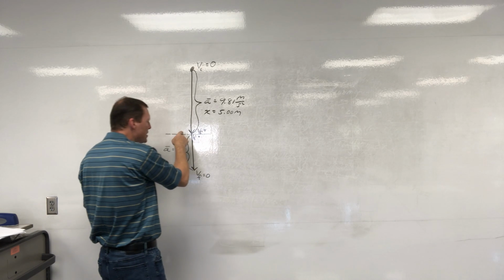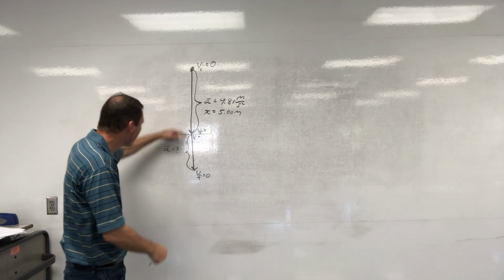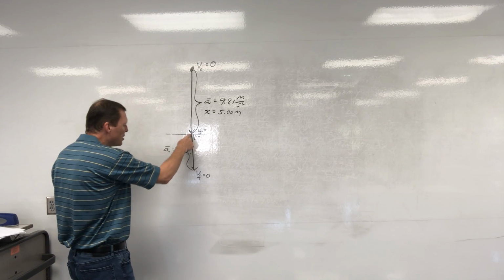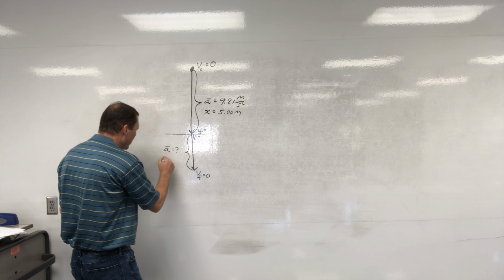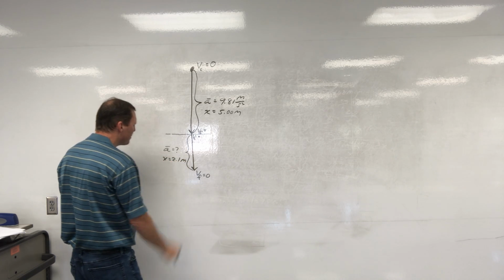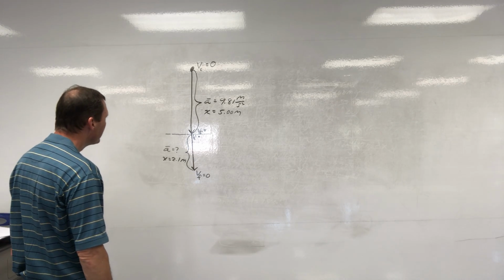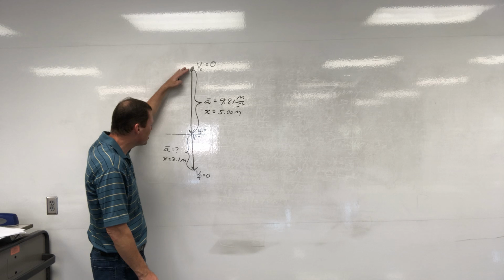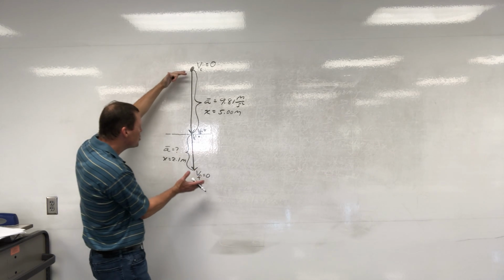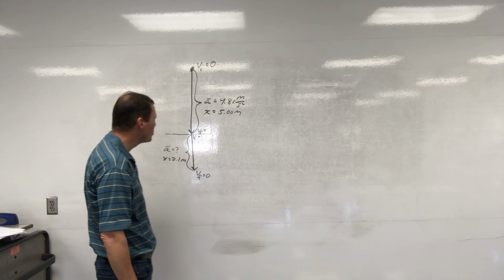You could also write it down here. All right, so from here to here is 5 meters. And we also know from here to here is going to be 2.1 meters. So there we go. I think we got everything now. So the initial velocity is 0, final velocity, and again, we can't just treat this as one big old problem. We're going to have to break it up into 2 parts.